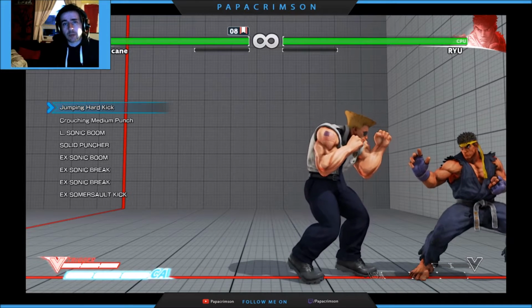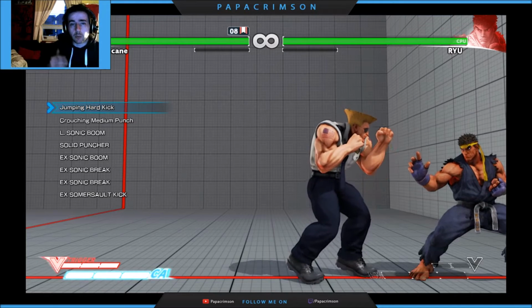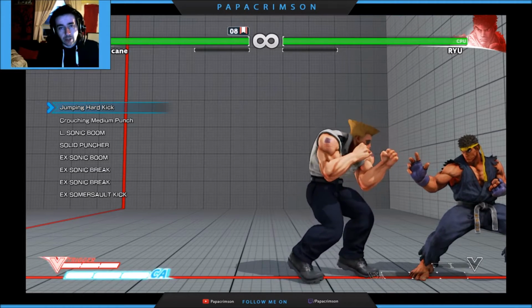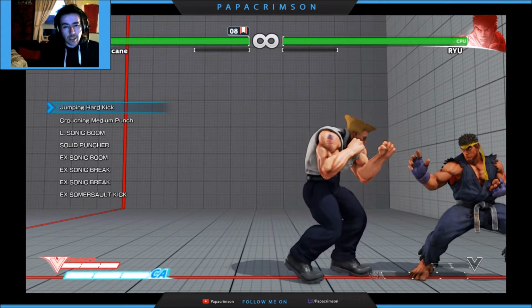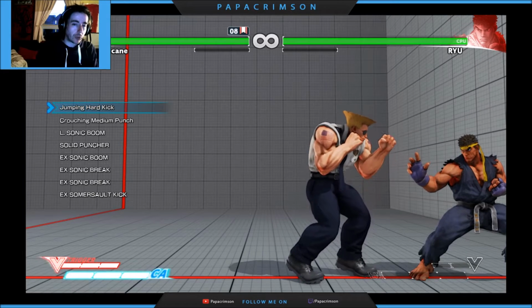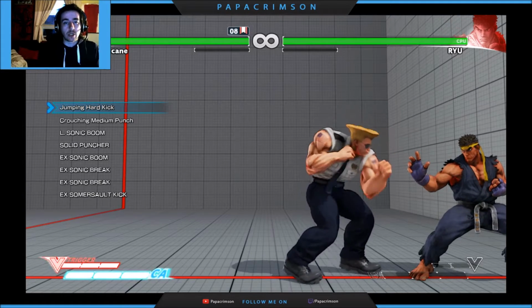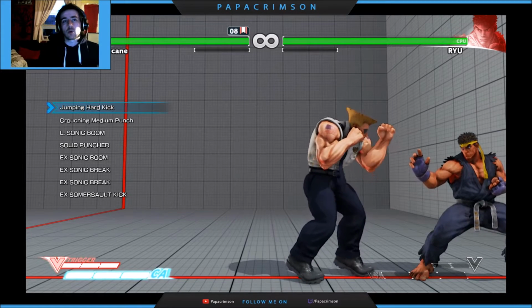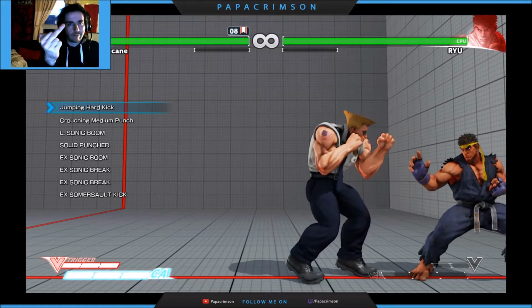Starting off then, you've got a jumping hard kick, followed up with crouching medium punch, into light sonic boom, cancel that out with a solid puncher, which is your heavies together, your heavy kick and your heavy punch. Afterwards, you're then going to do an EX sonic boom, follow that up with your sonic break, which you'll do twice, and that's effectively just punch and then punch again. Afterwards, you're going to then do an EX flash kick, or the somersault kick as they want to call it. I prefer flash kick, so either way.